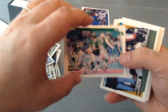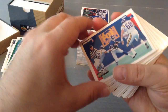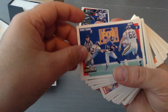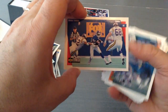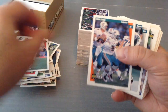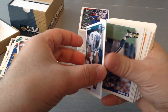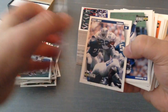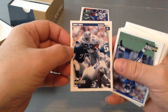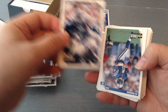Glenn Foley. Aaron Beasley. Amani Toomer — I remember him, for the Giants. Jesse Tuggle, linebacker for the Falcons. Irving Spikes. Irving Fryar for the Eagles. And a cardstock behind him is Emmitt Smith — ha! You're not going to catch him. There's no chance you're going to catch him.